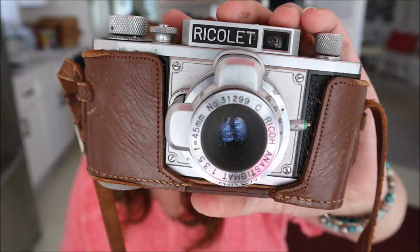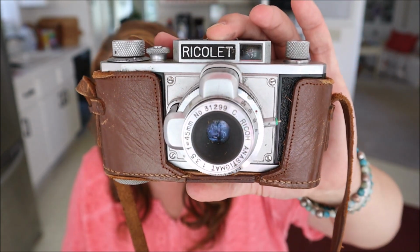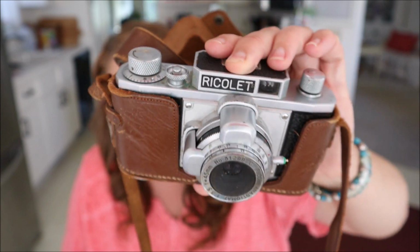So Jo collects vintage cameras, and she hit the jackpot. There was a table that was set up. Everything on the table was $5, and she found three cameras. The first one is this one right here. It comes in this great leather case. It says Recolette on it, I think. I don't know. Anyways, it looks like this. You see that? Isn't that cool? It does come out of the case, but it is attached right now, so I'm not going to bother taking it out of the case. But it is a very cool looking camera, and she's very happy to find that for her collection. She has a bigger camera collection than I do at this point. So I always find other things to spend my money on.